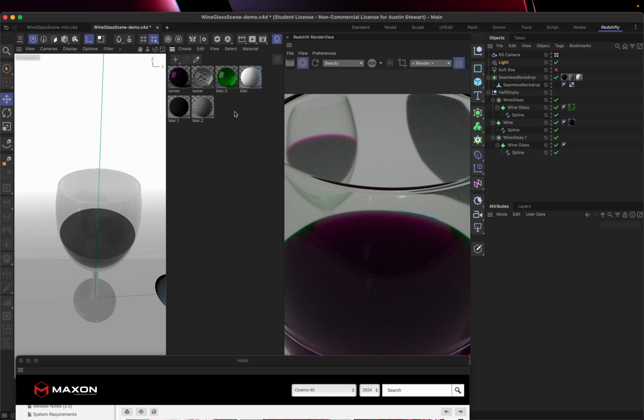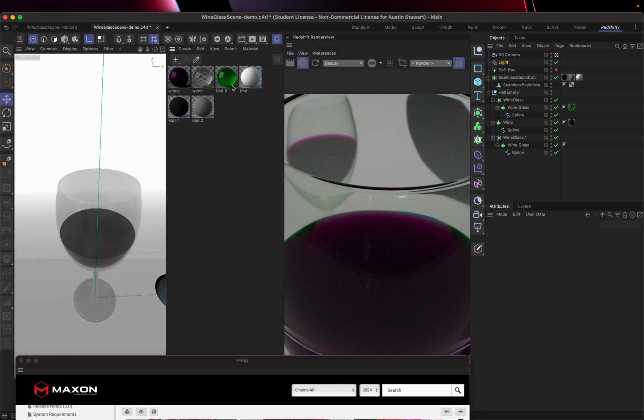All right, so welcome back. In this section of the tutorial, we are going to take the liquid that's in the middle of this cup, and we are going to make water and wine and look at a couple of the other settings. And really, we're just sort of tweaking things and trying to make things look accurate.